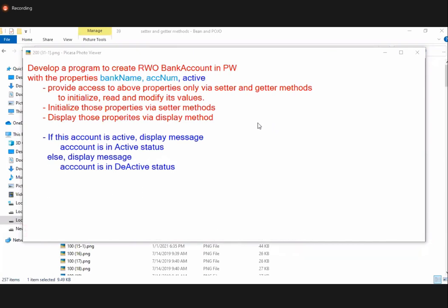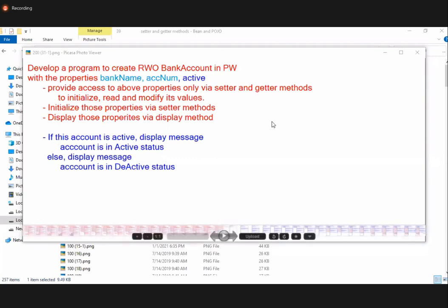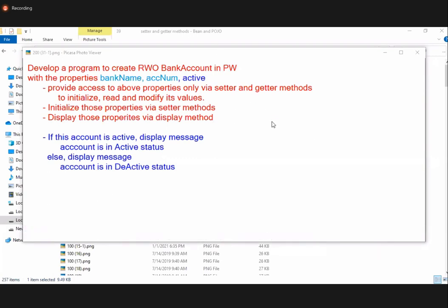The method name must start with either is. The getter method name must start with either is or can or has. Is, or can, or has.